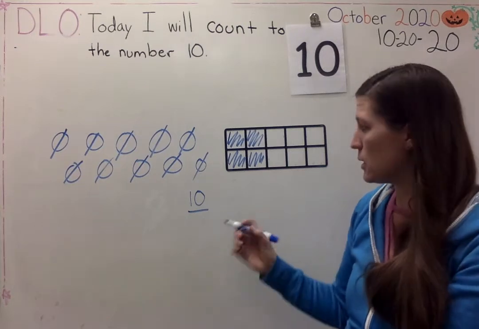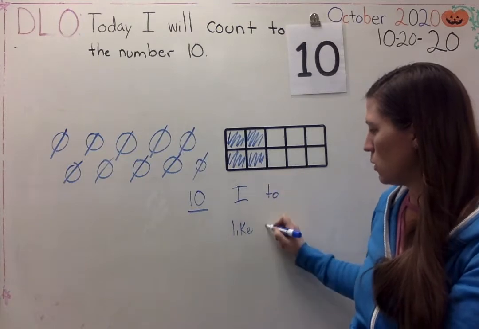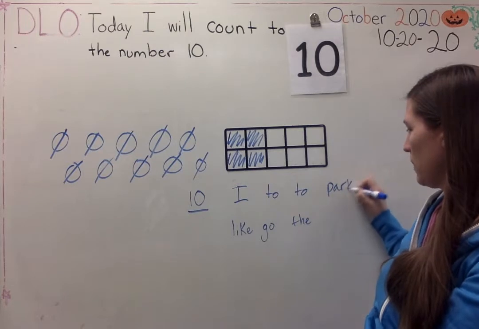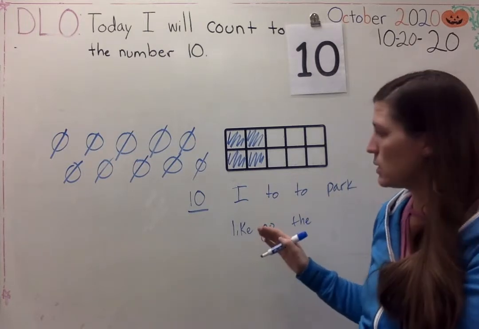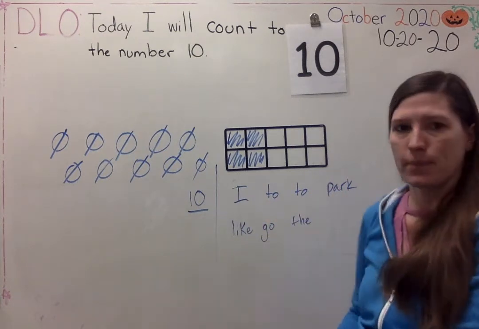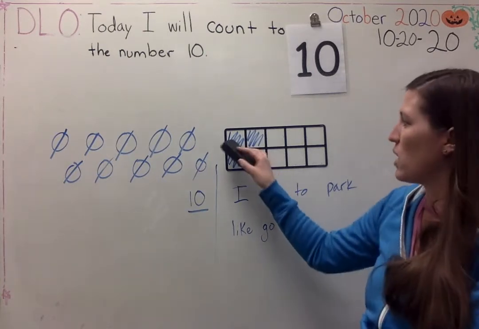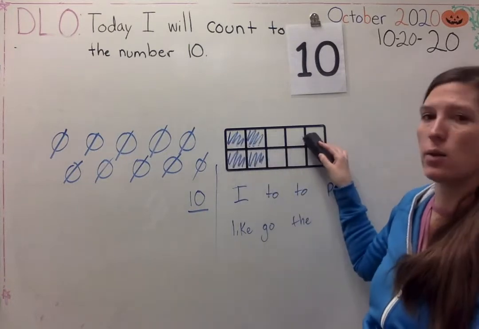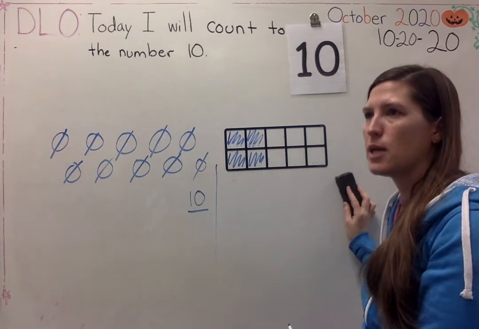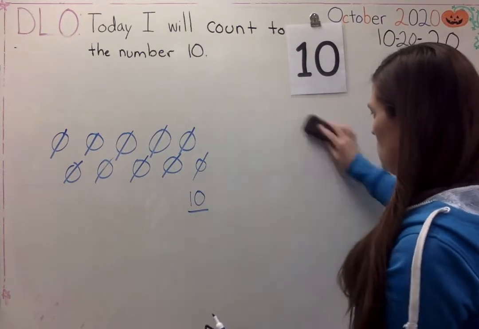When we read and write our sentences, I don't say, I like to go to the park. That doesn't make any sense, because if I were to read my sentences from left to right, it would say, I to park like go the. Does that make sense? Not at all. So just like a sentence, we have to fill in our 10 frame from left to right. When we get to the end, we go to the next line. What does Miss Hickok say? She says, return sweep. That's why we don't do it that way.